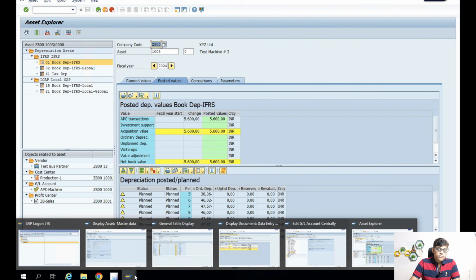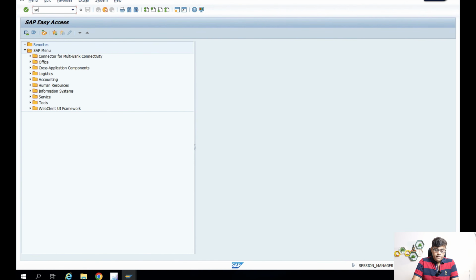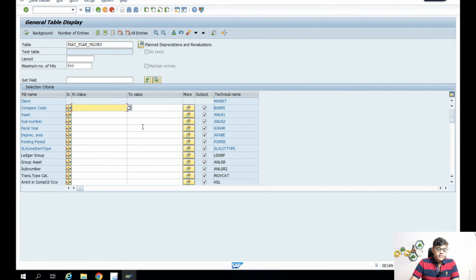We are getting these values from this FAT table. This is your new depreciation program. I am just going to execute this one. Last time no information was there, and it is going to update in real time for all your depreciation areas.